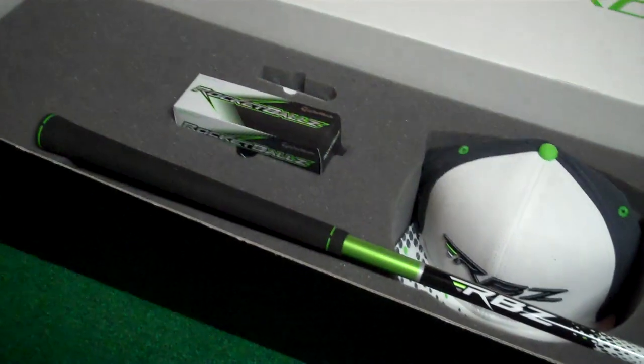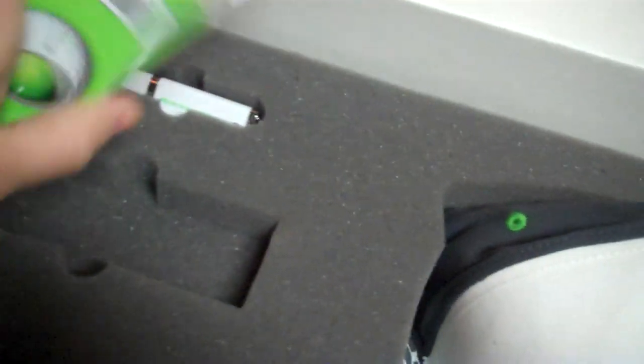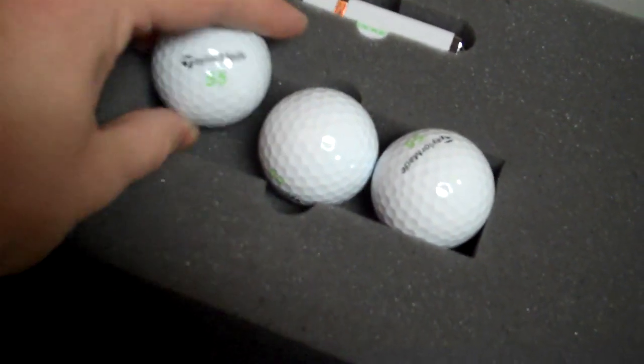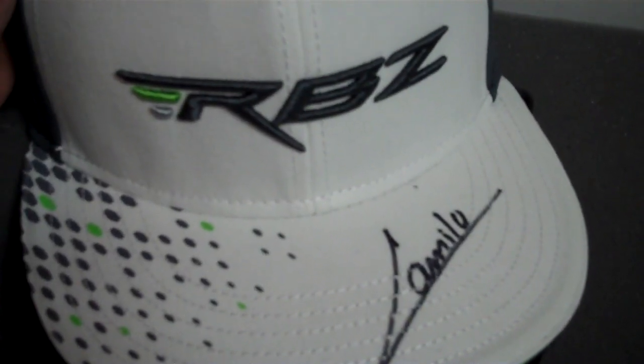Much more here than a club alone. Wow, pretty cool. RocketBallz memory stick. Here are some balls — I didn't even realize they were coming out with those. I'll post some pictures of these, of course. They're all marked with a 55 on them. Signed — Mr. Vajegas himself will be playing this gear all year.